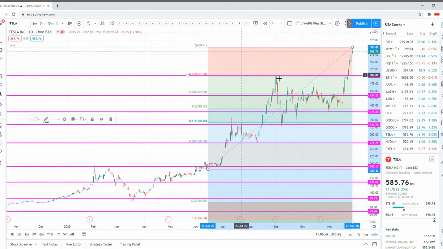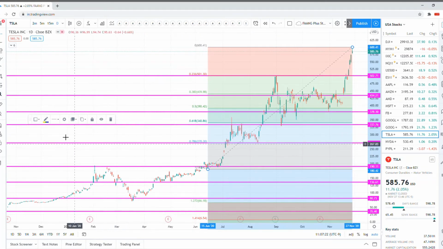Now, if it falls, the 502 level is going to be a good buying opportunity. Near 430 or 434 is going to be an awesome level to buy with a small stop loss. You can keep your stop loss at 420 or whatever suits you. Then another level will be 378. So these are the important levels for Tesla, and the best buying level, if you ask me, is around 270 or 333 according to Fibonacci, as well as my support and resistance levels.